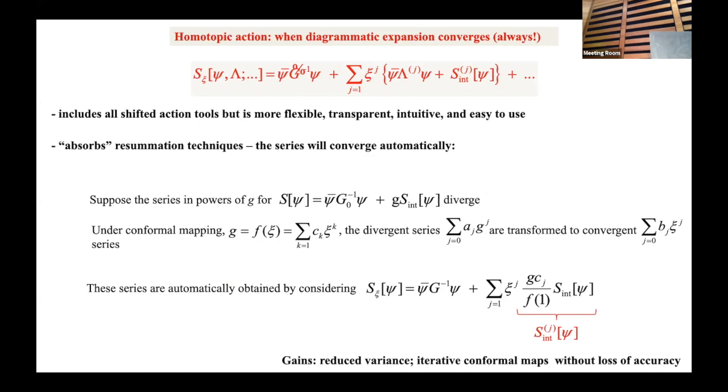The series diverge. So what you do, you say, okay, let's look at the conformal map. But the result of learning the conformal map can be ultimately expressed as follows. You compute your quantity, so you have divergent series. So it's my original kind of writing for the quantity of interest with AJ, GJ outside of convergence radius. But then from the conformal map, we simply learn that G can be expressed as some power series in a new parameter psi. And if I substitute this into this expression, and we write it as a Taylor series in psi, this will converge. So that's the result of the conformal map.